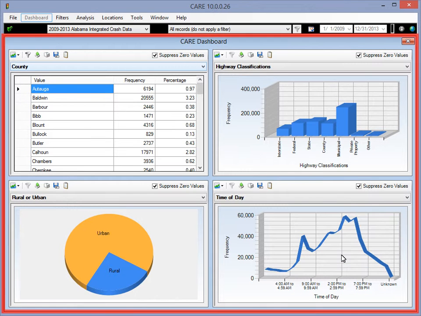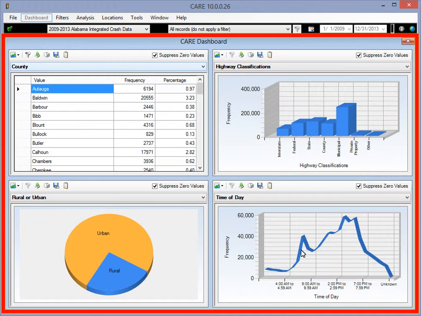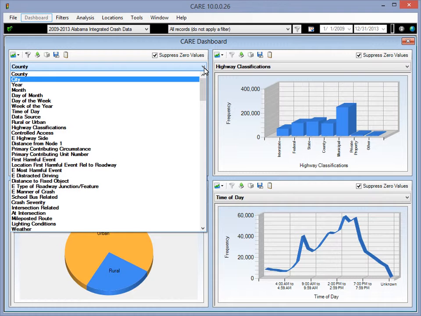The areas below the data ribbon are referred to as the frequency frames. The data contained in each of the 4 quadrants can be changed according to what you want displayed and how you want to display it. Notice that you have a selection of variables for each frame. Let's select a variable and see how it changes the data in each chart.